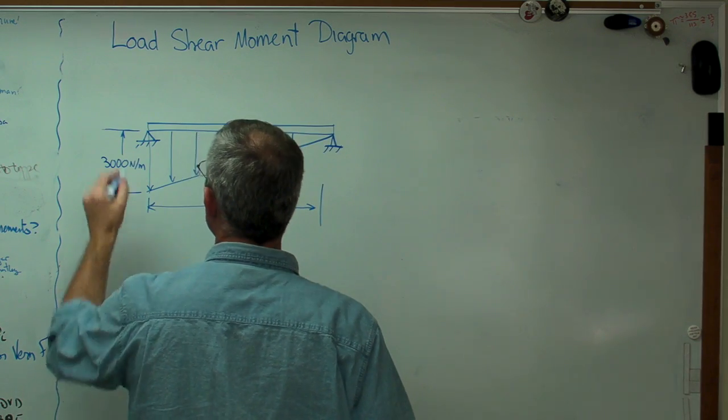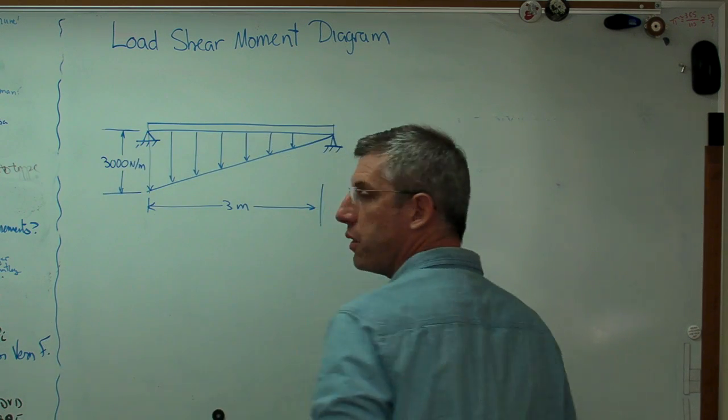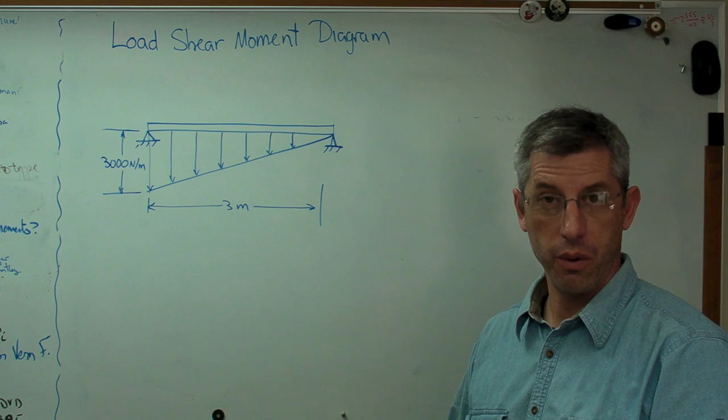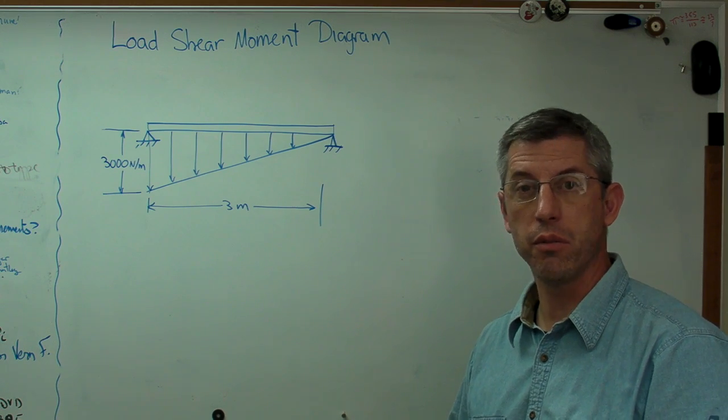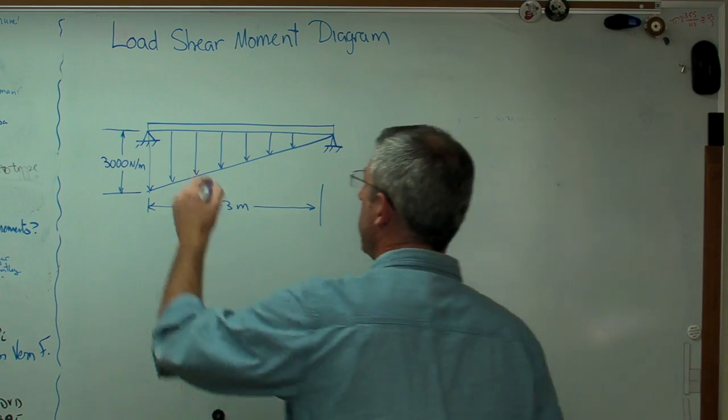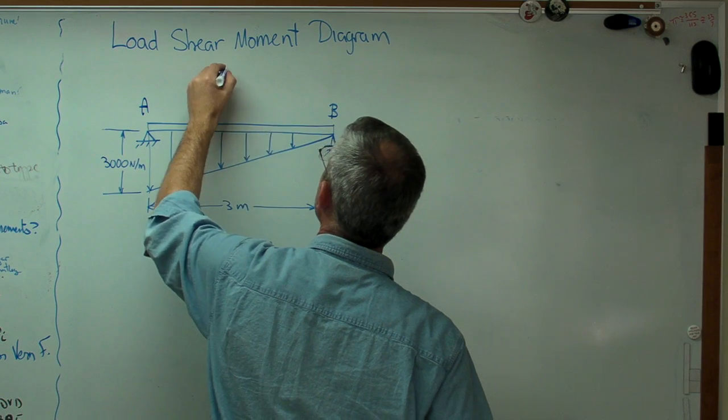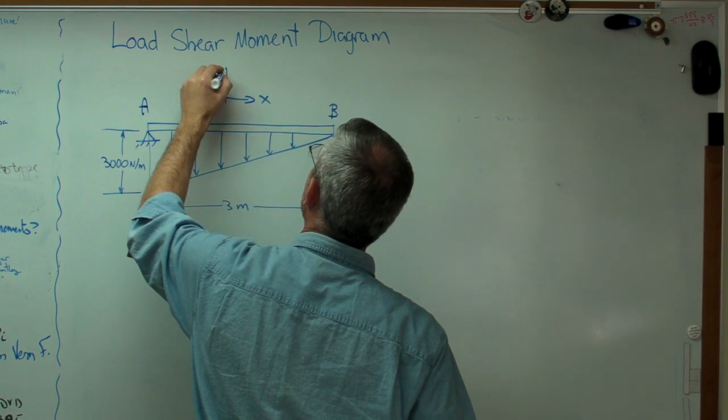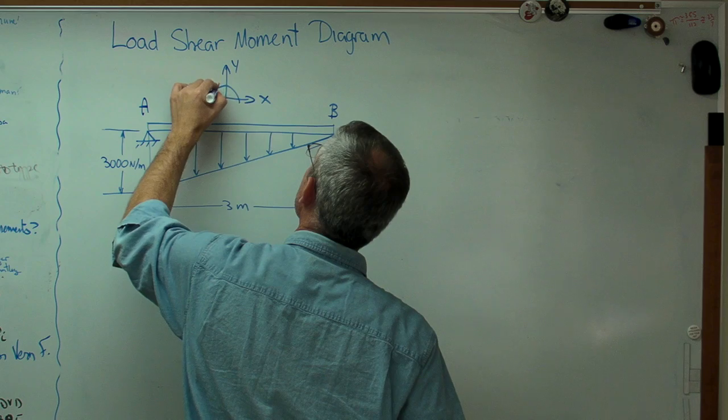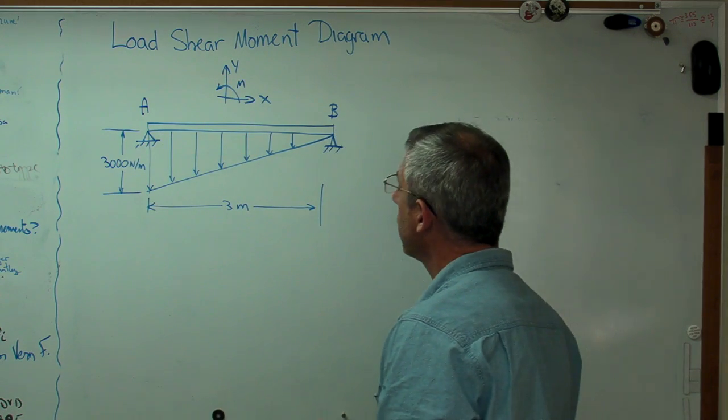So, what we're going to try to do is figure out the loads across the beam and use that, along with integration, to draw a load shear moment diagram. Well, first thing I need to know is the reaction forces at the ends of the beam. I'm going to call that point A and that point B. And, as always, unless I have a pretty good reason, I'm going to use that as my positive sign convention.